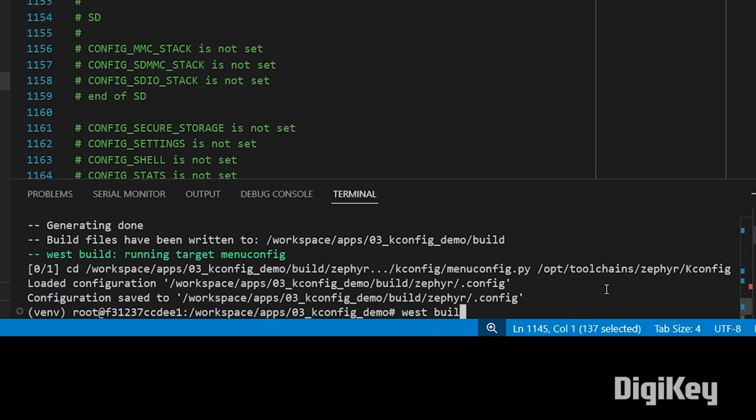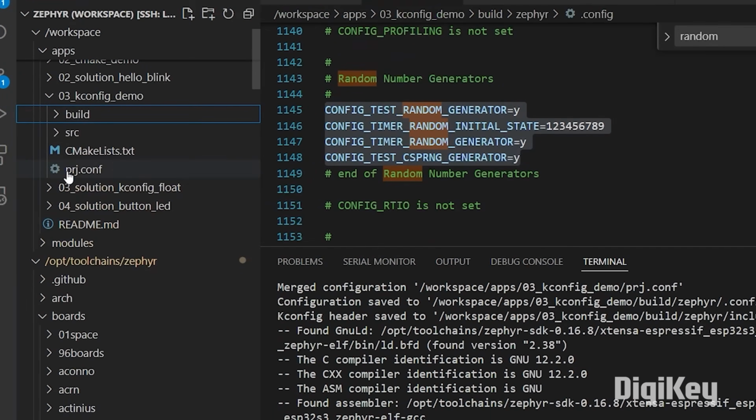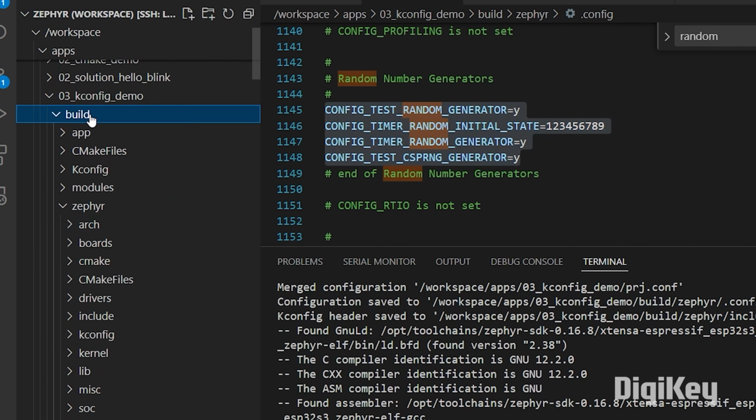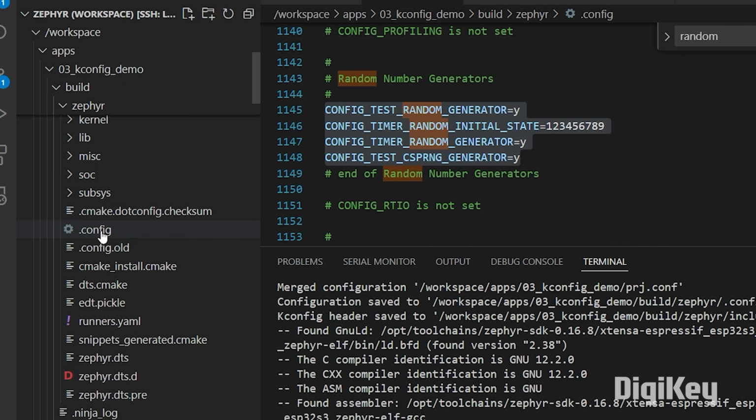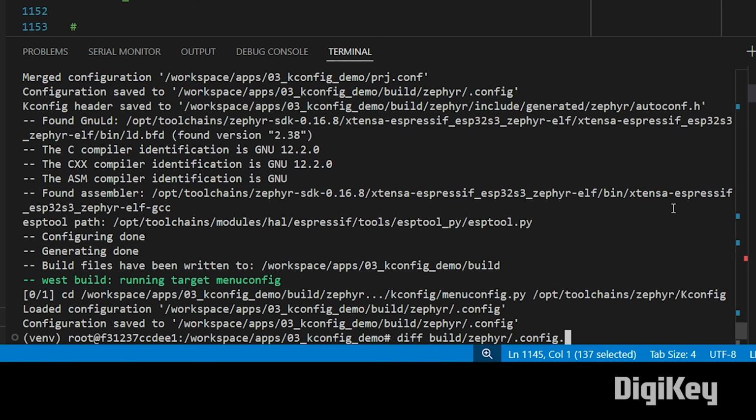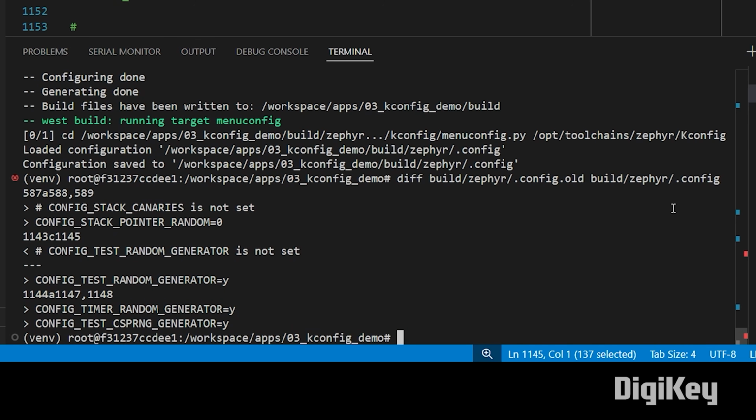For example, if you use west build -p auto, it will save those settings for you. But since we're using always, that's not good. That will destroy those settings. One way to save those is to say, let's put them in prj.conf or something unique to our board. And we can just store that in the boards folder. But how do we know which ones we've changed, and how do we know which ones were dependencies that we didn't manually set, like the ones we saw here? Luckily for us, anytime we make a change, .config gets updated, and the previous one gets saved in .config.old. That means we can do something like diff both of those files.